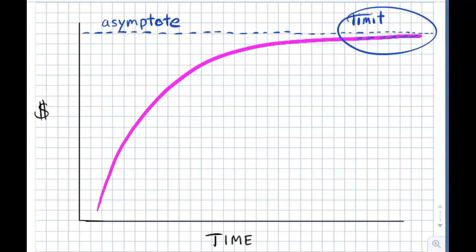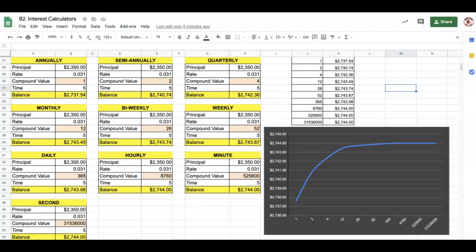And it reaches a limit. So the purpose of going over all that was to show you that if you had the same amount of money, the same interest rate, and the same amount of time, 5 years, but you compounded it only once a year, twice a year, 4 times a year, all the way up to 31 million times a year, eventually you wouldn't continue to grow the balance. It would level off no matter what. So no matter how fast or how frequently you compound money, you're going to hit this limit. And that's what we're going to talk about on Thursday. This is going to lead us into a simpler formula that accounts for the fastest you could ever compound money. And we'll come back to that later in the week.